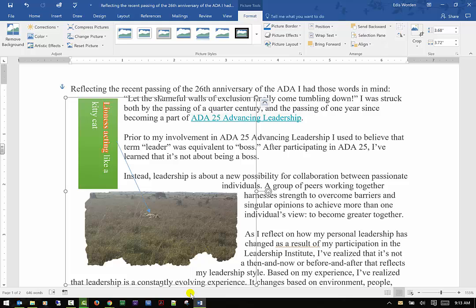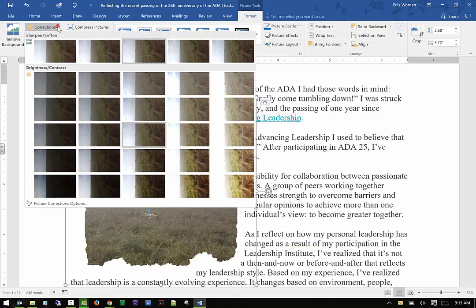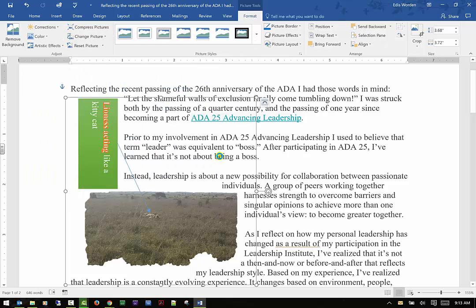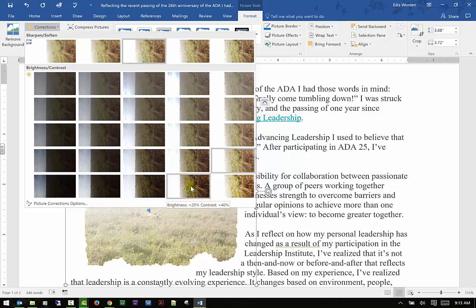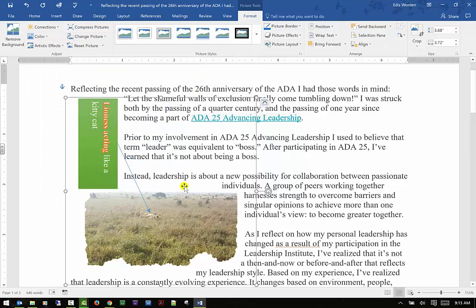So, you know, again, play. I really encourage it. You can do corrections. Maybe I want to lighten the picture up a little bit more, so it's going to correct it for me. Or I didn't like that, so I can go a little bit darker with a little bit more green in there. So these are things that you can use to make your picture a little bit better looking.